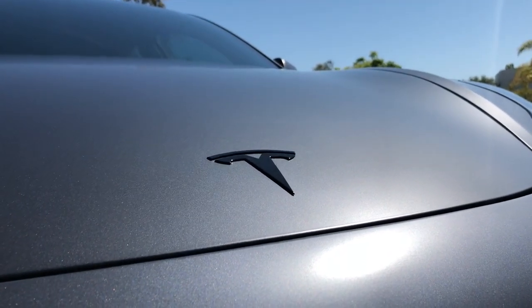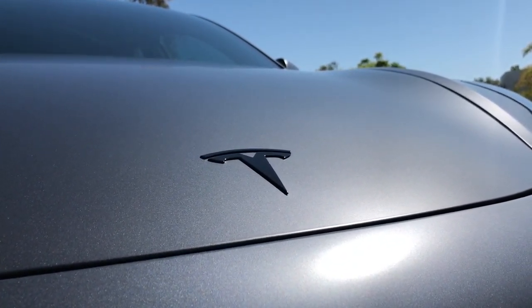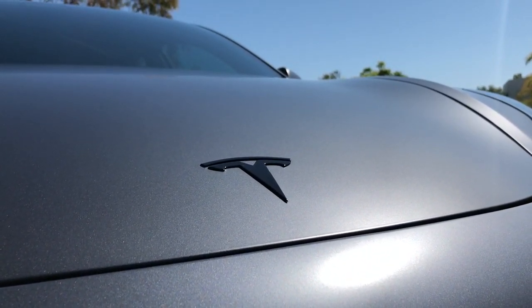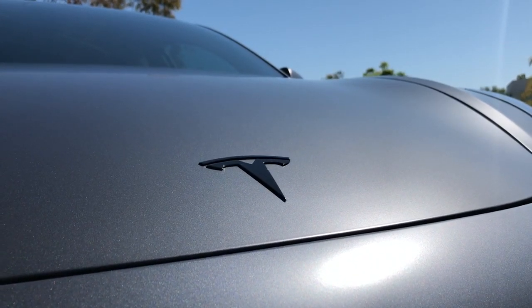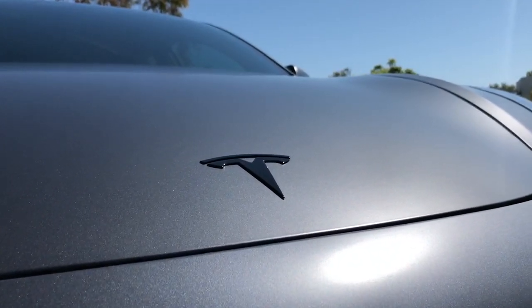Really excited to show you guys this project we've been working on for the past week. It's got quite the makeover. It's a midnight silver metallic Tesla Model 3, but we did quite a few modifications to it to not only protect the paint, but also change the look. So let me give you a quick walk around and show you how cool this car looks.